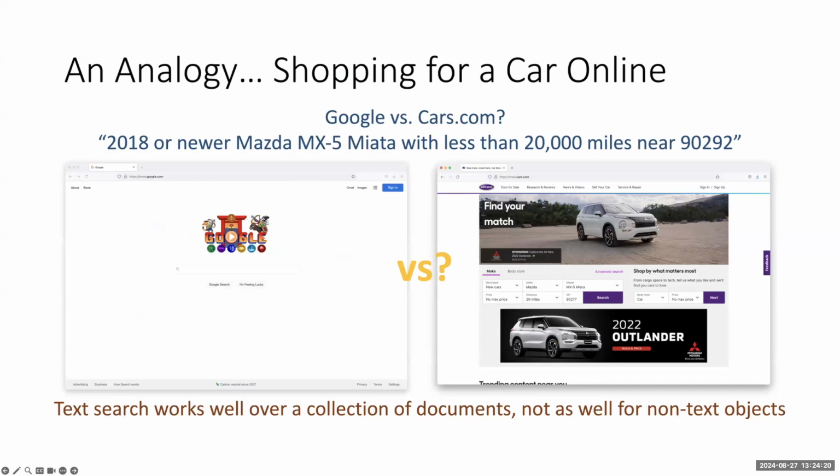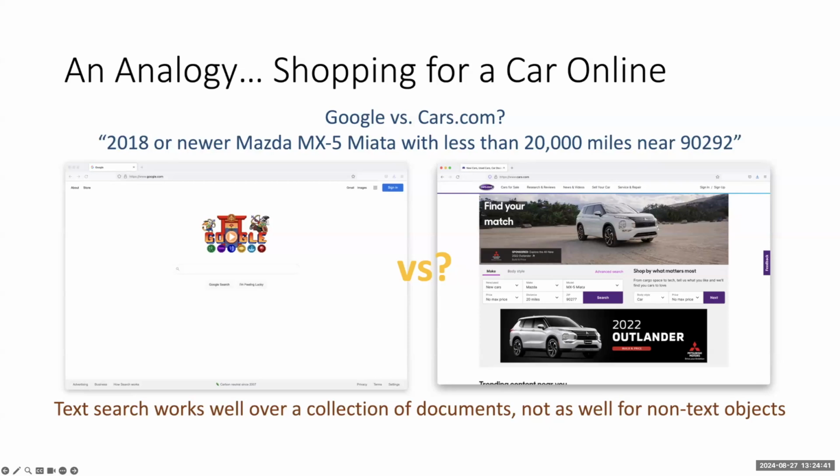When it comes to text documents and web pages, a typical search engine like Google does a great job of finding something relevant to your free-form keyword search. However, if you're trying to locate something very precise, especially if it's not a document or web page, generally it doesn't quite work as well.